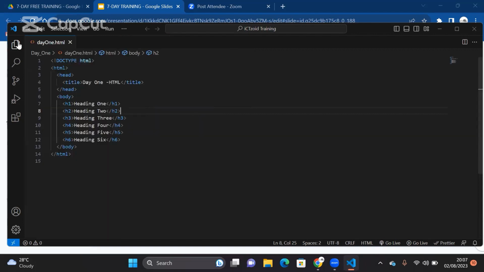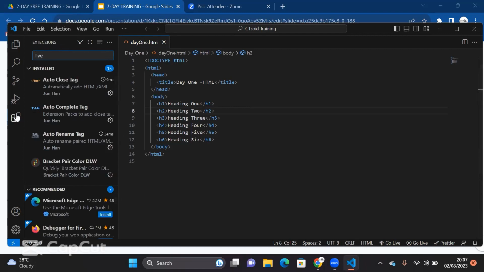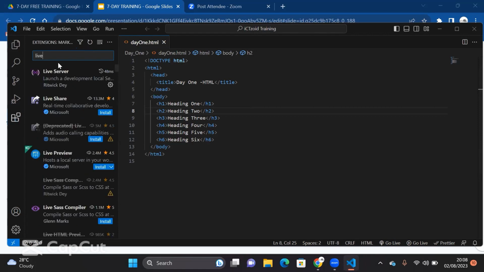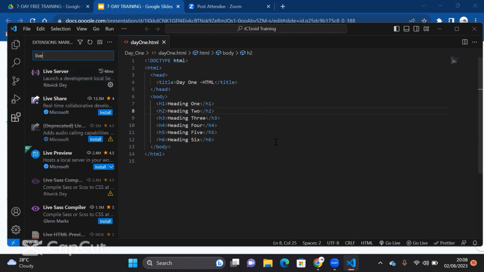So yesterday we talked about extensions, and we were able to install one of the extensions called Live Server, right? We said the essence of this Live Server is just to help us create some sort of local server, so that instead of having to refresh anytime we make changes to our code, we don't have to be doing that, right? The Live Server automatically reloads any change that we make in our code, right?